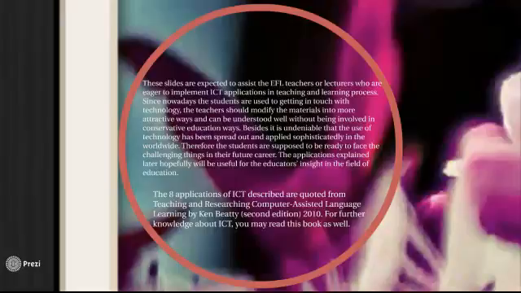Besides, it is undeniable that the use of technology has been spread out and applied sophisticatedly worldwide. Therefore, the students are supposed to be ready to face these challenging things in their future career. The applications explained later will hopefully be useful for the educators' insight in the field of education.